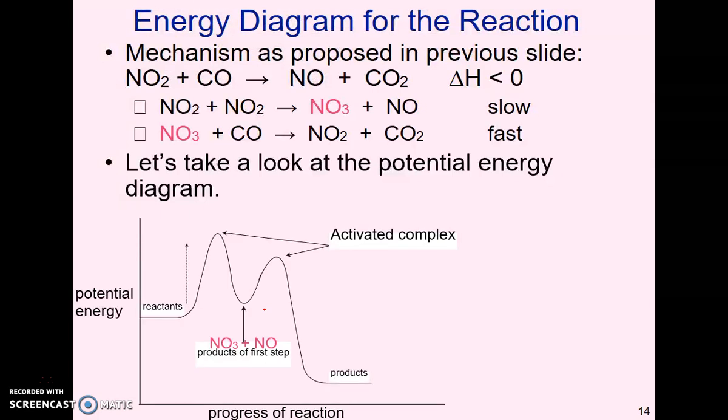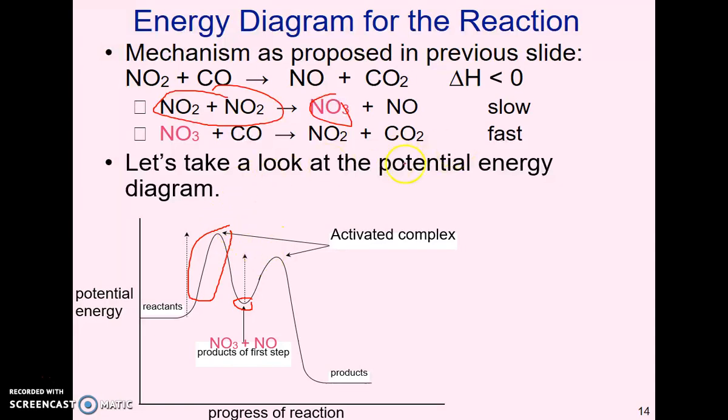So again, if we look at our potential energy diagram, let's just go through this one more time. We'll see that for the first step, we have a big hump, or big activation energy, and that's because this reaction is slow. So the energy needed for these to collide and the orientation needed for them to collide is complicated and a lot. So it has a large activation energy. This is the intermediate, right? And the intermediate is in this valley between the two activation energy humps. Now also remember at the top, we have the activated complex, which is like when these are about to collide. And that is very, very unstable.